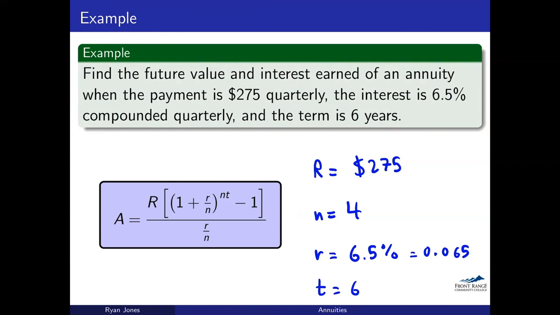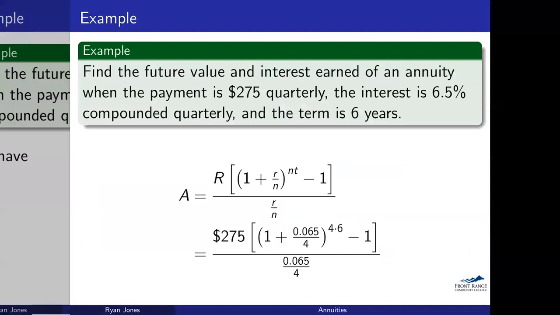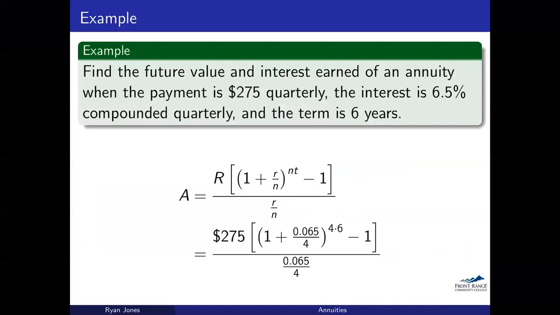Just because we have a lot of sort of ugly numbers, I have actually typed this up already and I won't bother writing it out, but let's go ahead and just look at how we plug everything in here. So we start off, R is my 275. That's all good. We've got that outside of this big bracketed parentheses there. So we're going to have to do everything inside this parentheses first. And then even within this guy right here, we're going to have to deal with all of this first.